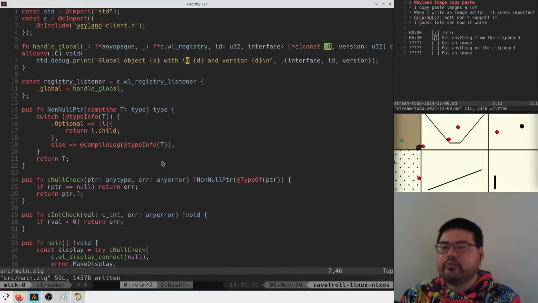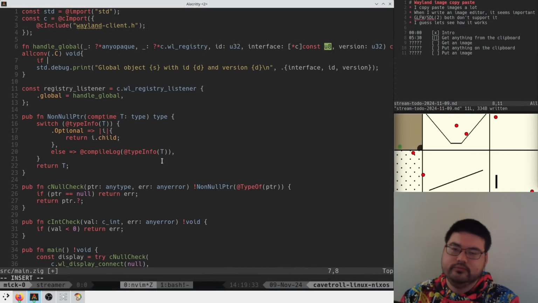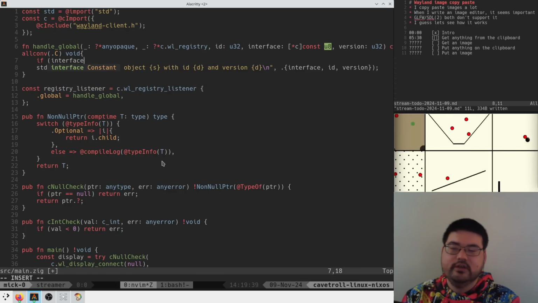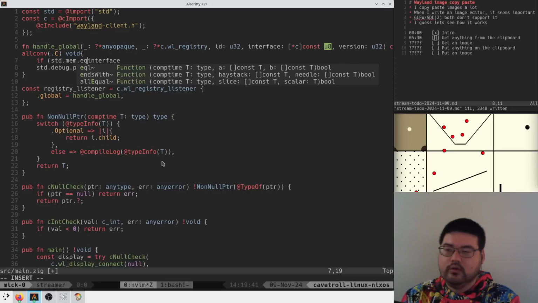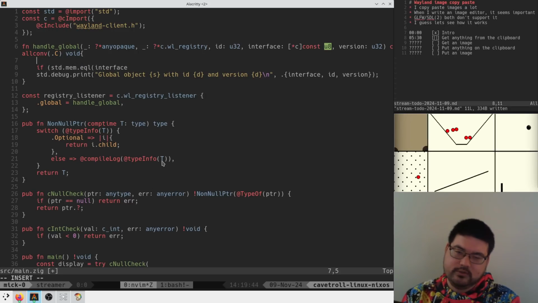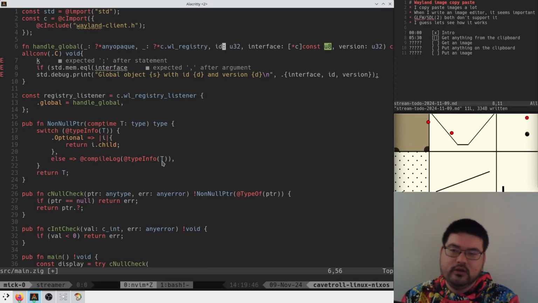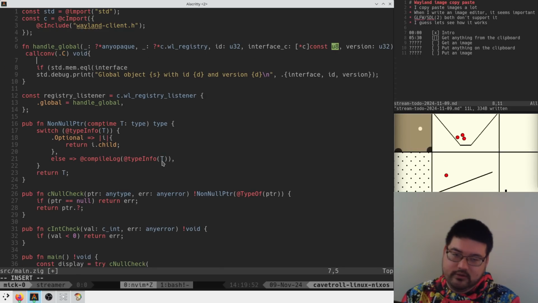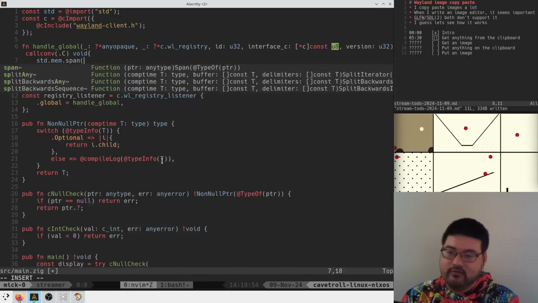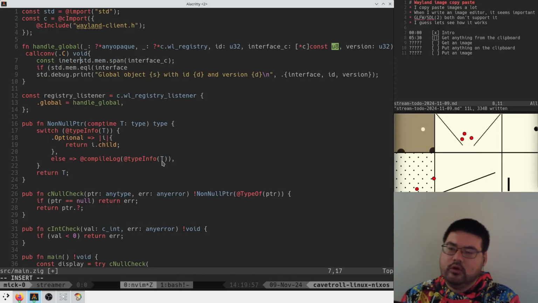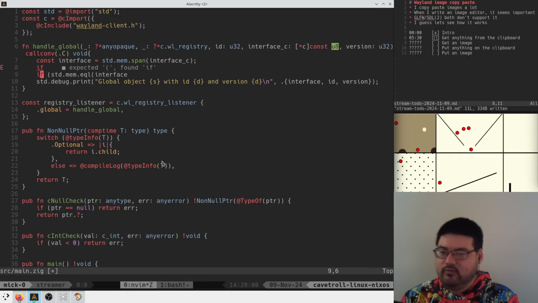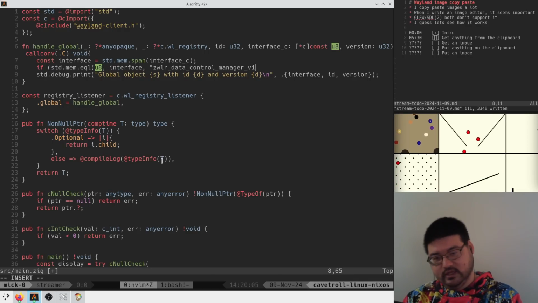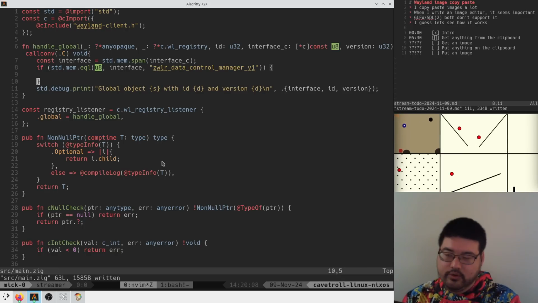So if interface, we have the C string of interface, which we're going to have to turn into a zig string. So we're going to do std mem span of interface C. And then if we have an interface that is equal to this thing, we're going to try to bind that thing.